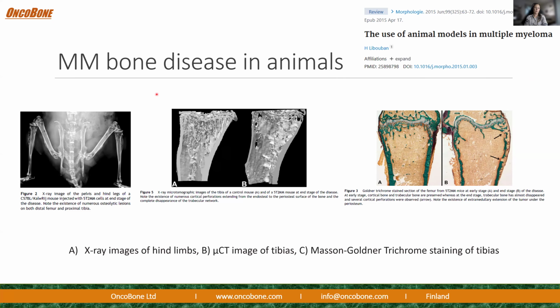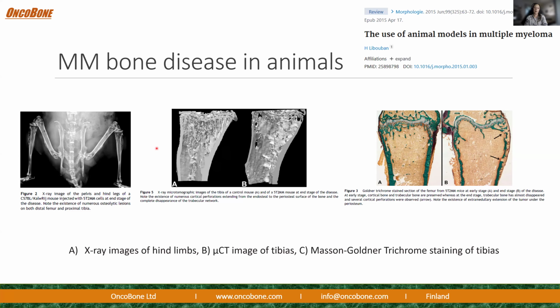If you remember, there was an X-ray image of the skull and also of the forearm, showing these hole-like structures in the bones. So we can appreciate that the same type of phenomenon really happens on the mouse level as well.